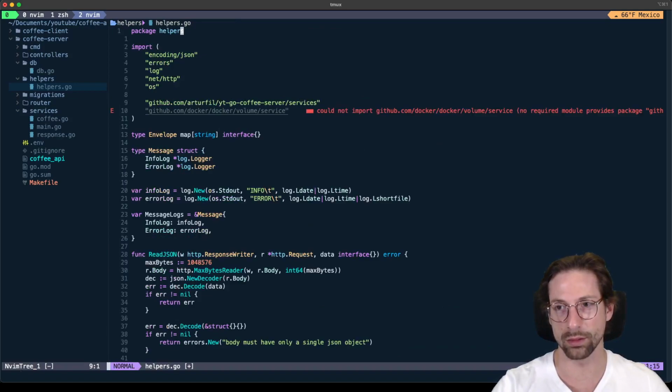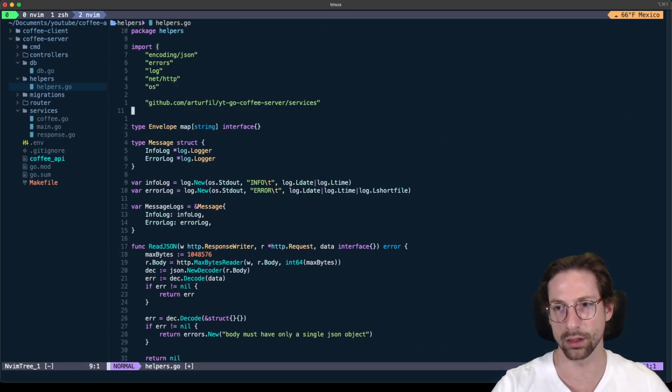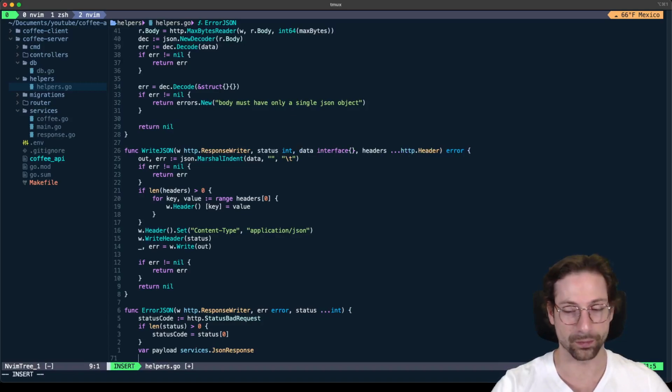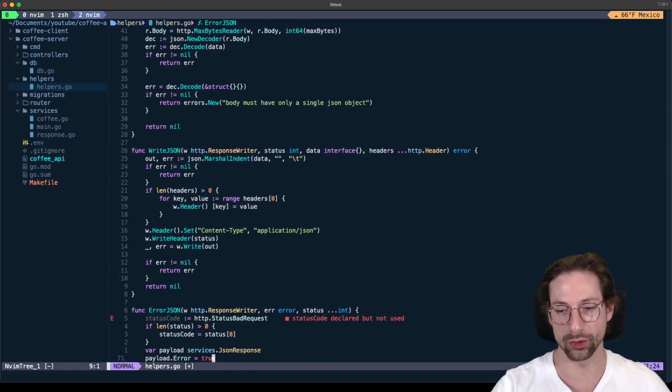And I want to see, what did I bring from service? Okay, yeah. We're going to get the struct from our services package, and the payload.error will be equal to true.